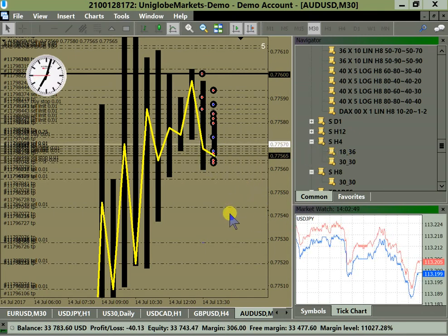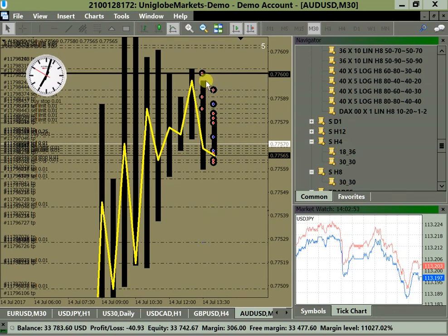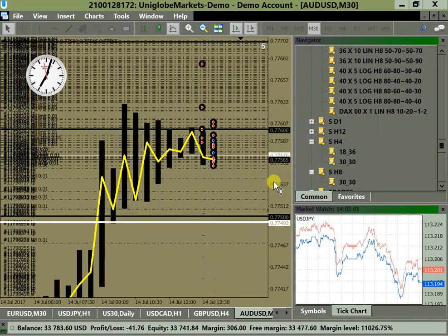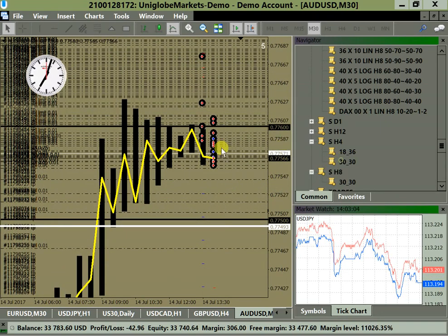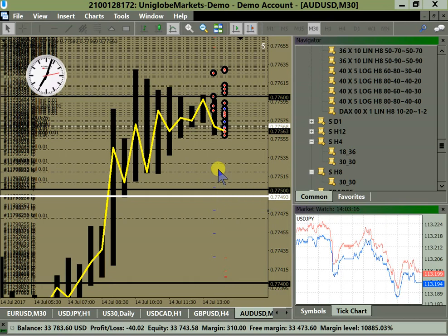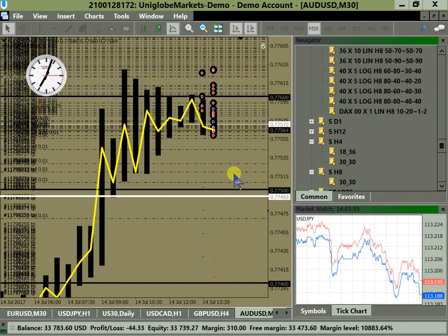So I'm bracketing it. I was selling new highs up here on a limit, and I'll sell here on a stop. So I'll do the goober trade, and I'll do the limit market maker selling very edge. I just drag and drop it here just so I know I'm getting the exact price, and the ball's going to show up here. But I'm actually short, and I'm going to sell one more at the market.